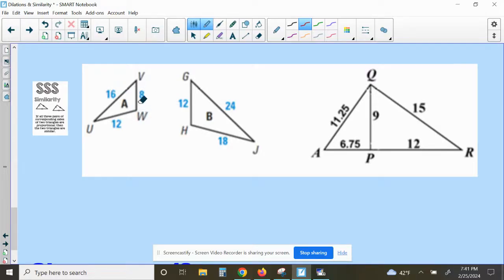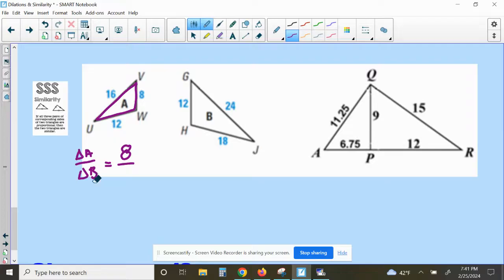So the smallest side on this one, I'm going to put small triangle over big triangle. So I'm going to do triangle A over triangle B every single time. And that way I won't get anything out of order. So I'm just going to go in order. I'm going to pick the smallest size. So 8, 16, or 12. So that's going to be an 8, right?